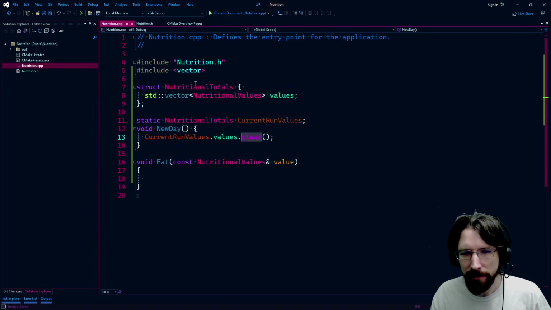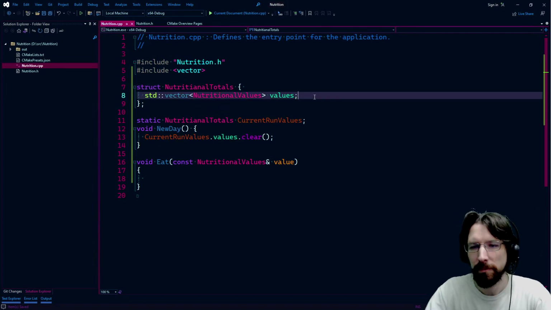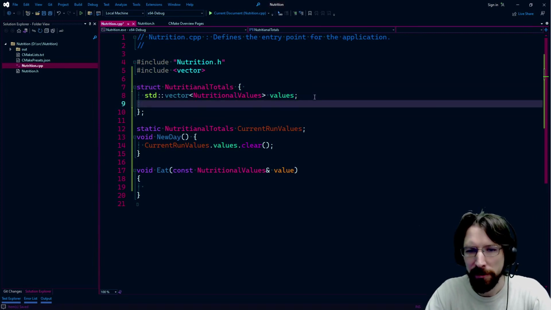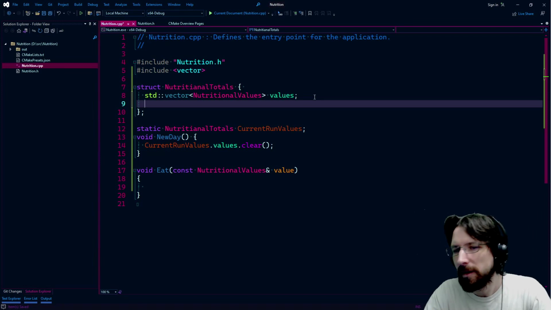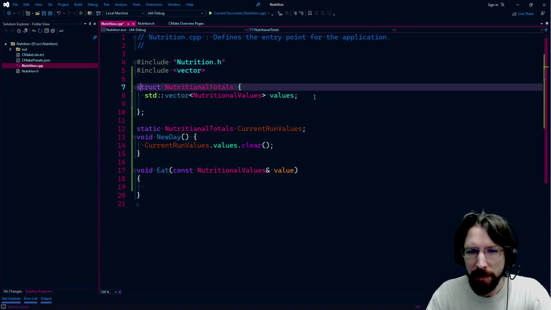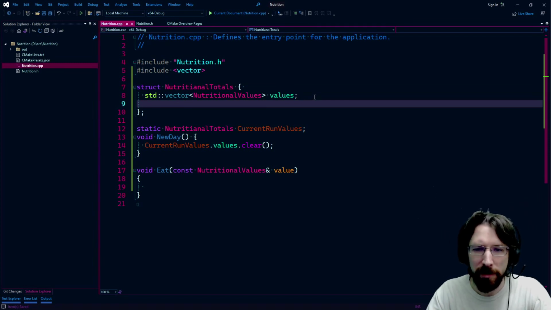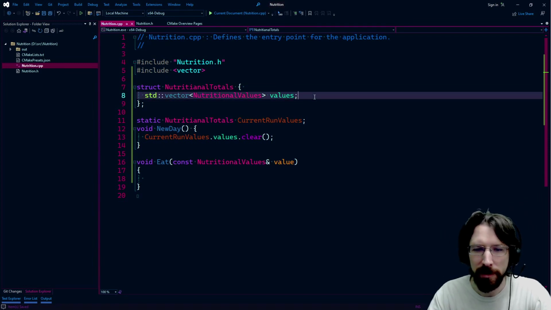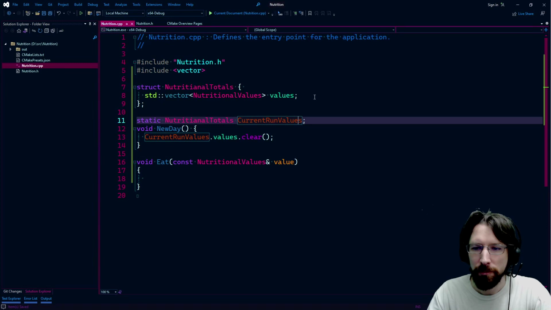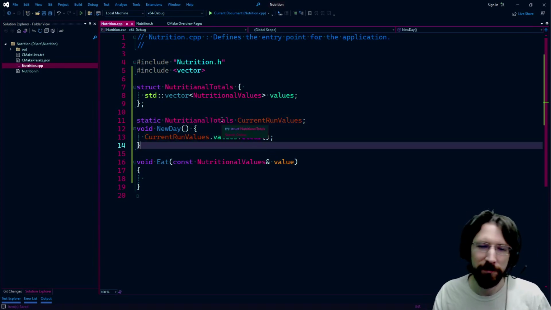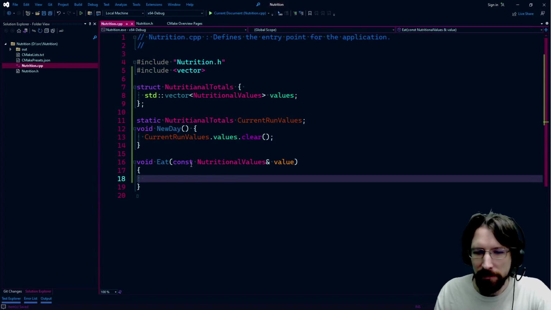Now, this is kind of packed into another struct, which might seem a little bit weird, but the thing is we're going to have things alongside this at some point, and things that support it. This might make more sense as a class later, but for now, everything being public is fine because we are in the very structural development. No need to overcomplicate anything just yet, in theory. Okay, so what do you do when you eat?